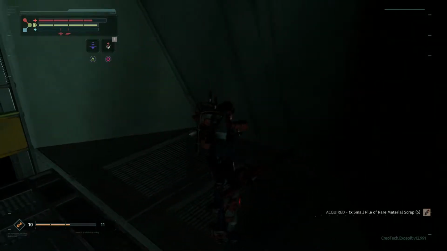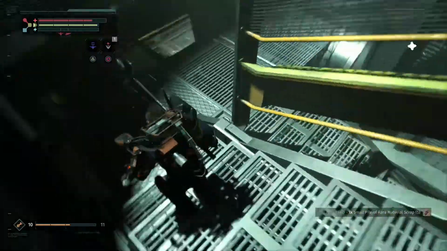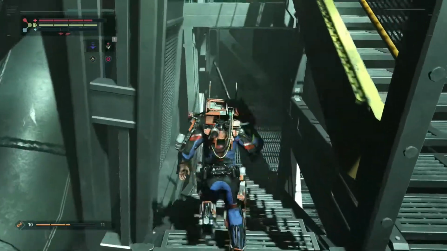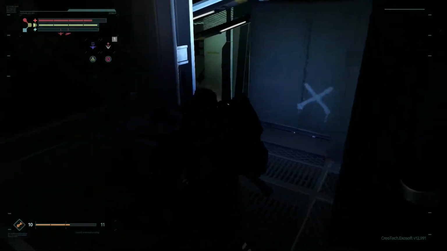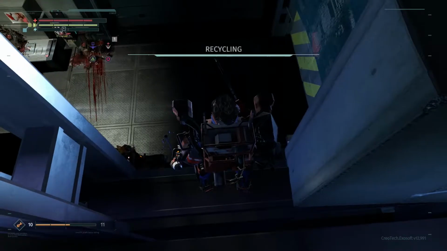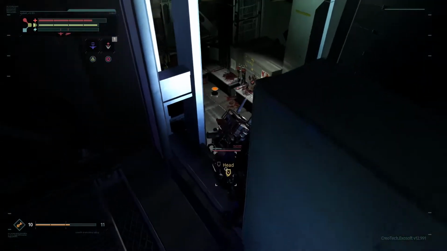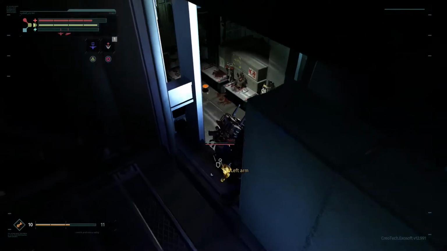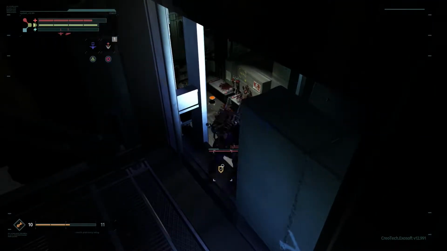Well, here's a nice pickup of something, a small pile of material scrap. And you said you would come across the next boss as well, had you? No, not the next boss. Oh. So I just, not that I'm aware of anyway. I haven't seen this place at all. I've noticed I don't think there's like a drop attack at all. No, I haven't seen one either. If there is, I don't know how to do it.